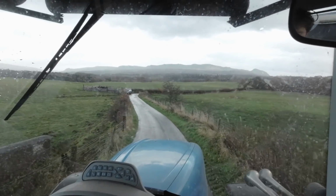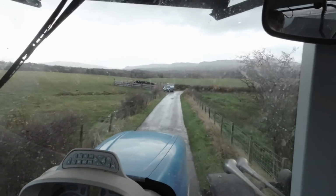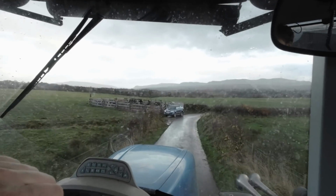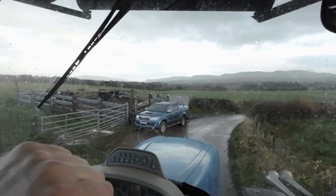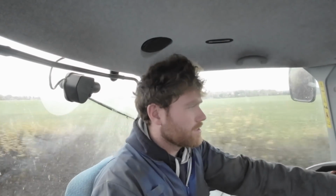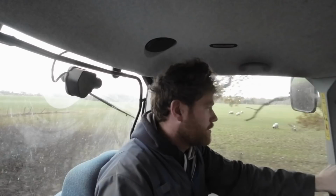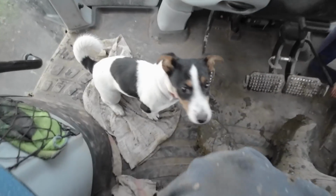Here we are. I'm not sure if I have to help. They seem to be parked in a way I can drive past. I'll soon find out if I get the come here finger. It's like Dad's making Mum and Louise do all the running about. Dad must be standing in this hole again. I ended up getting them a hand. They were struggling a bit. I think the tractor turning up spooked them again, so I just got out, gave them a hand, got it loaded up, so now I'm away to turn. That's just how it's went.